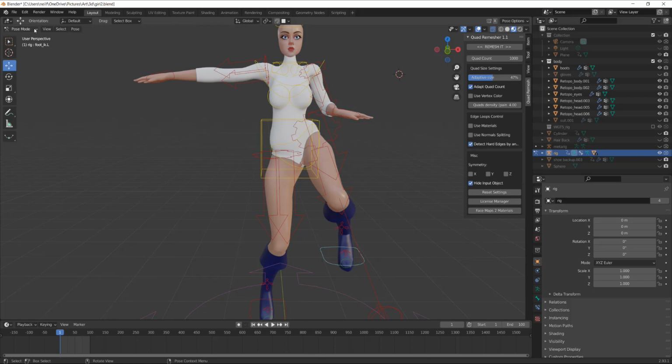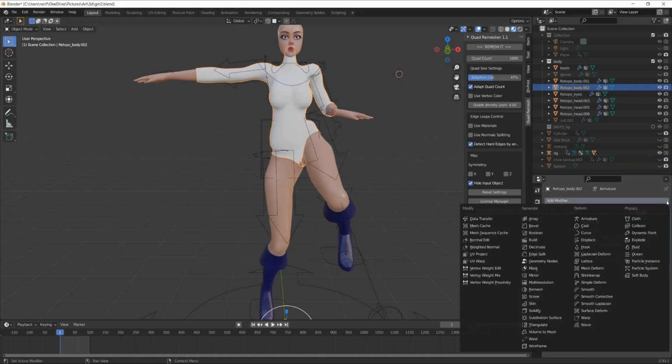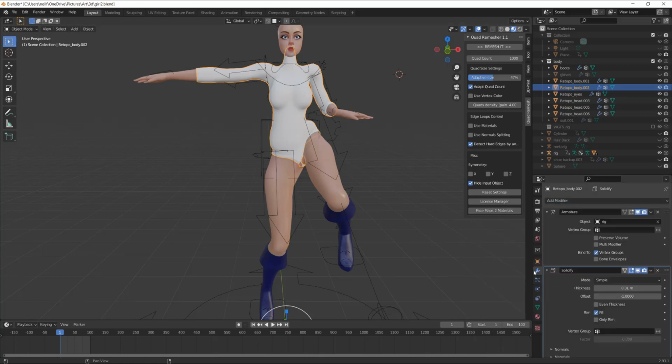So I'm going to click on object mode again, click on our clothes. Let's go ahead and add a Solidify modifier here. To go to modifiers, just click on this little gear icon. See all these little icons up and down here? The gear icon takes you to modifiers. I'm going to make sure it's underneath Armature. By default, if your Armature is at the top, it'll put this under it.